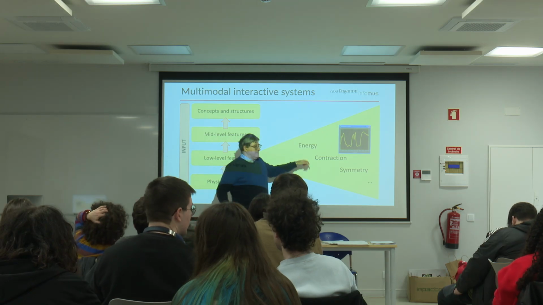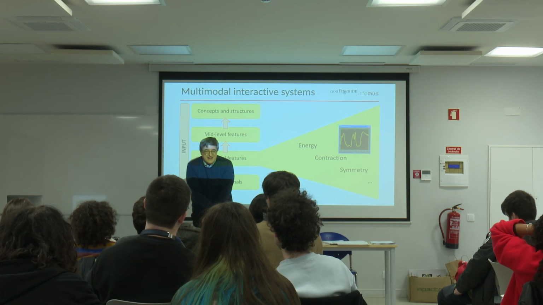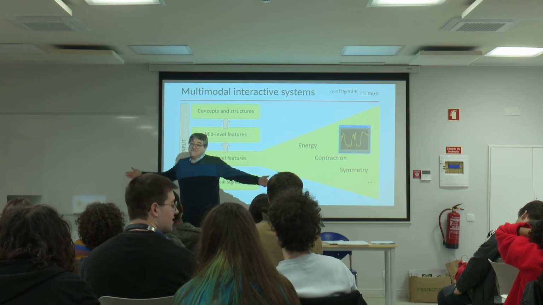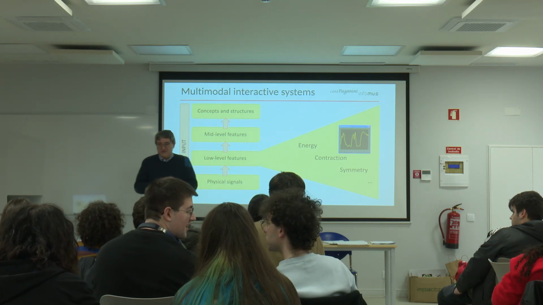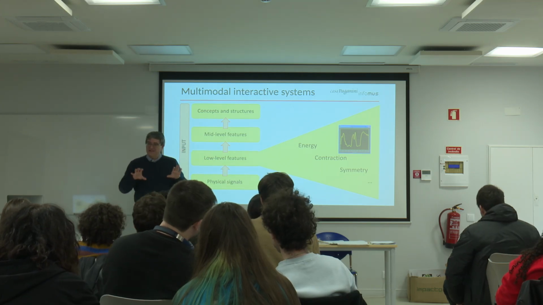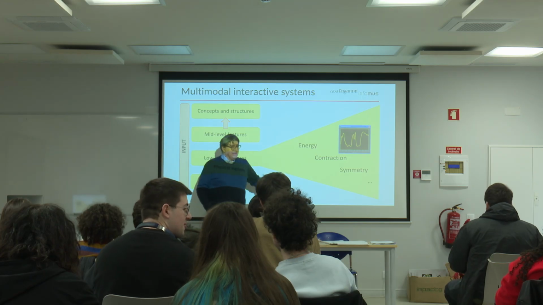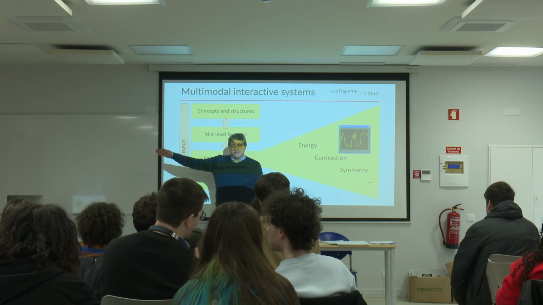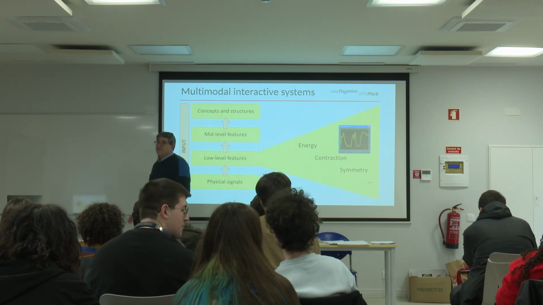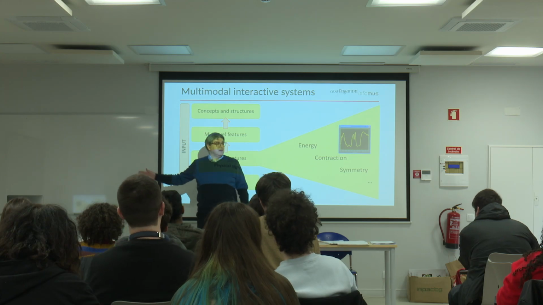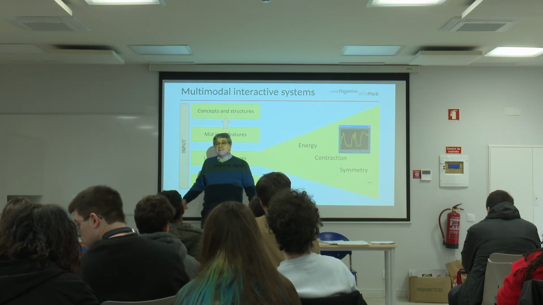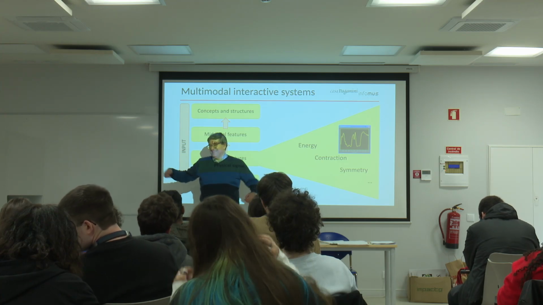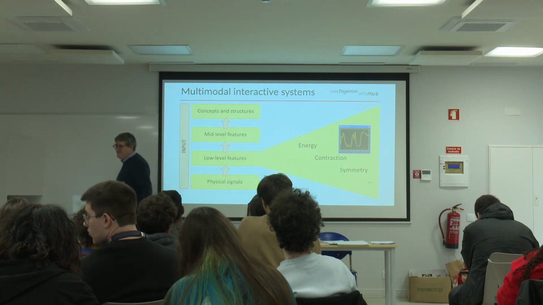Contraction is another one. I stay like that, I'm very contracted. I stay like the Leonardo man, like that, I'm very expanded. Contraction and expansion is another measure that I can take. Symmetry: I can stay like this, which is symmetric. I can stay like that, which is not symmetric. This is a postural symmetry. My posture is symmetric or not. Movement symmetry: I move a lot here, I don't move there. So this is a dynamic symmetry, not a postural one.